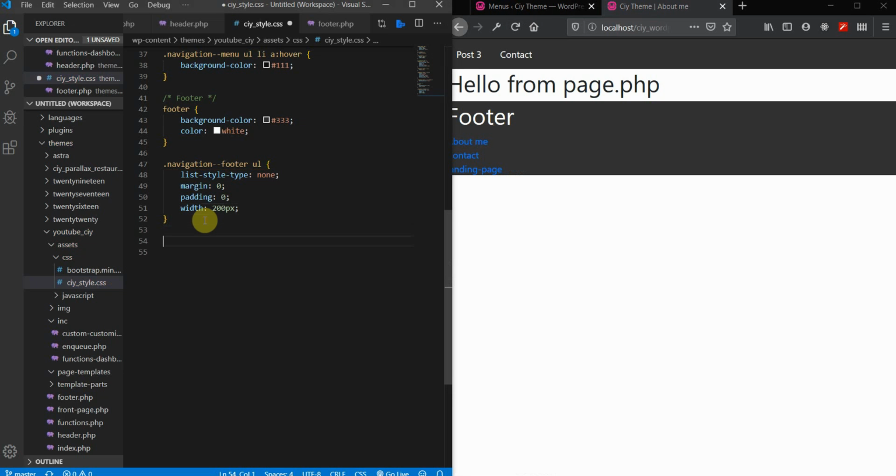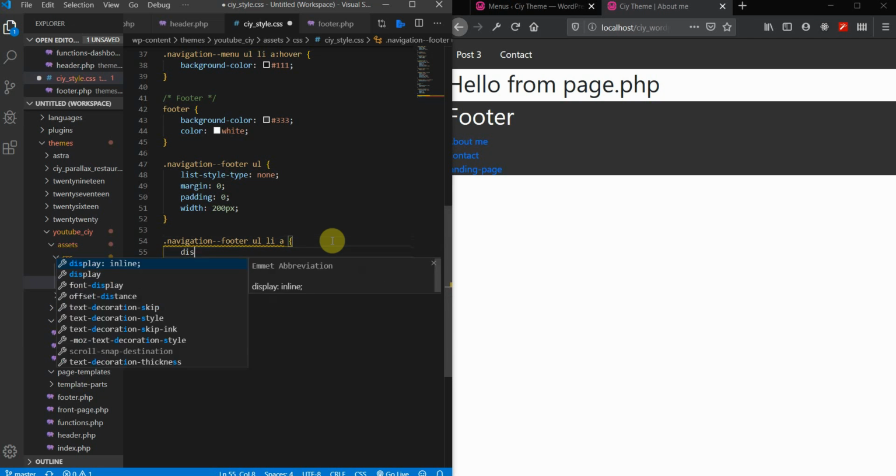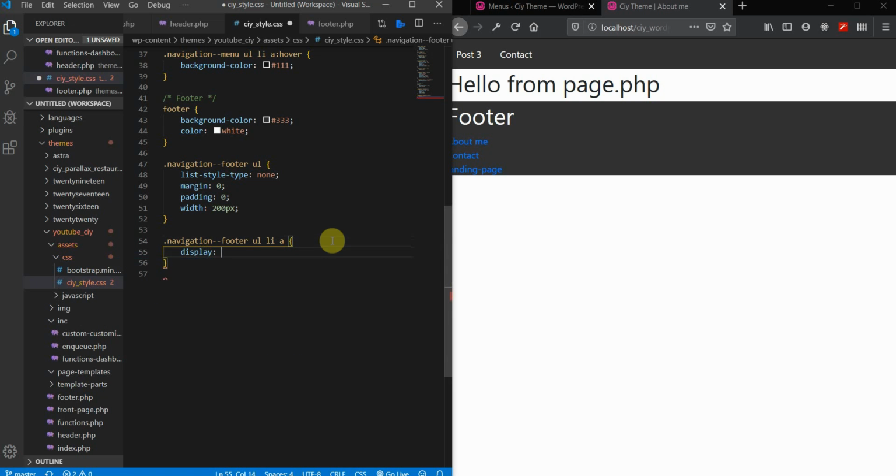Let's move on here. Let's target the A tag here, right? So since we don't need to put them horizontally, we don't need to do anything with the li elements, so we can skip straight to the A tags. So again, navigation double hyphen footer ul and li and a, like this. Then we're going to display these as a block, and the color should be white, so that's easier to read.